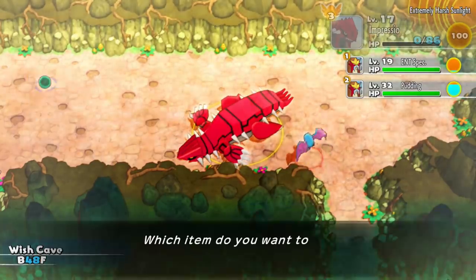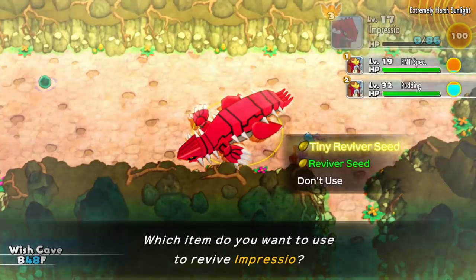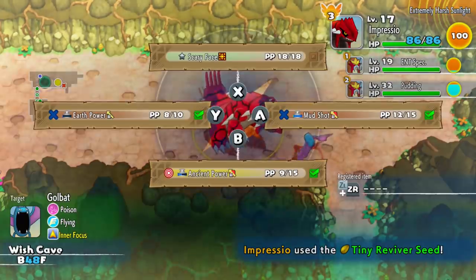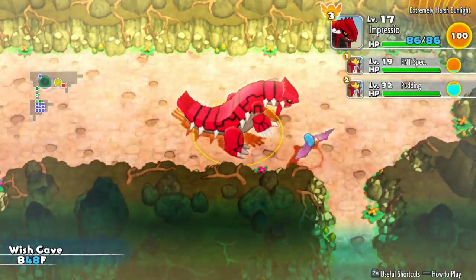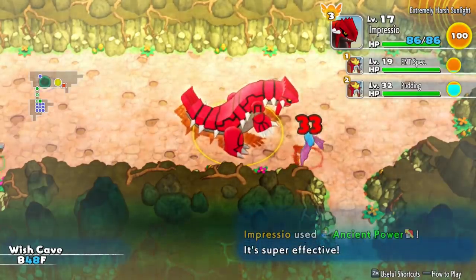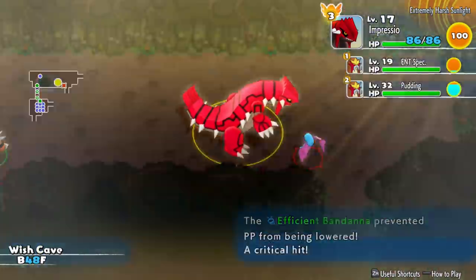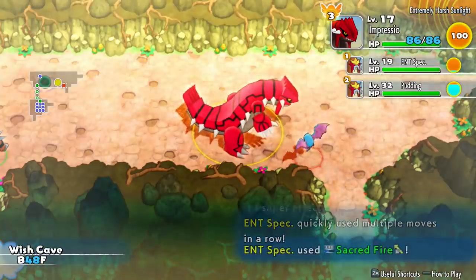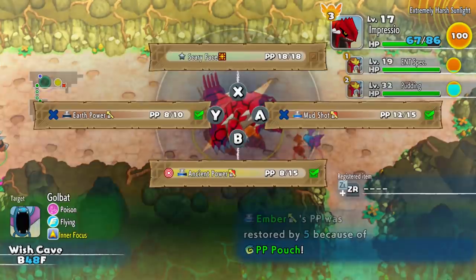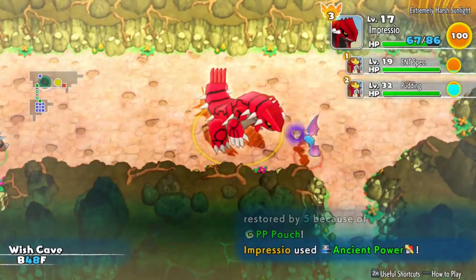Why were you over there? Why did you go that far? I'll take the tiny reviver seed. I like how as soon as I draw attention to what it is I'm doing, yep, instantly die. Ancient power, go. It doesn't do that much. And then they're doing a fight over there. And then, wow, everything just went to hell in a handbasket, didn't it?